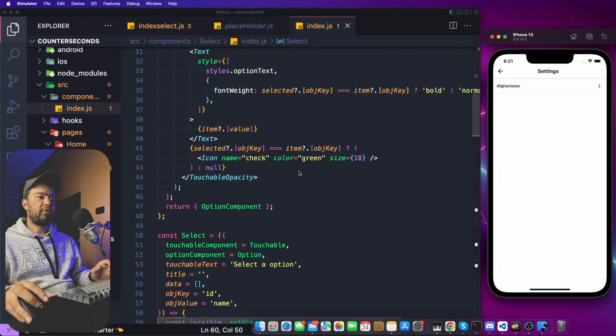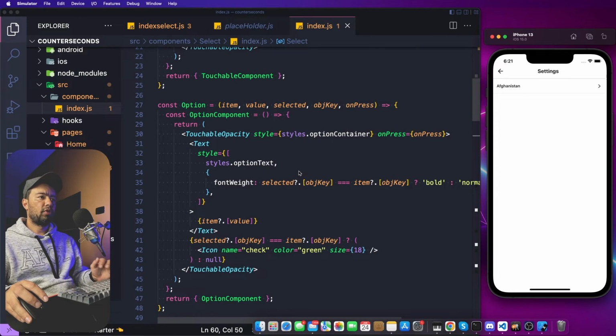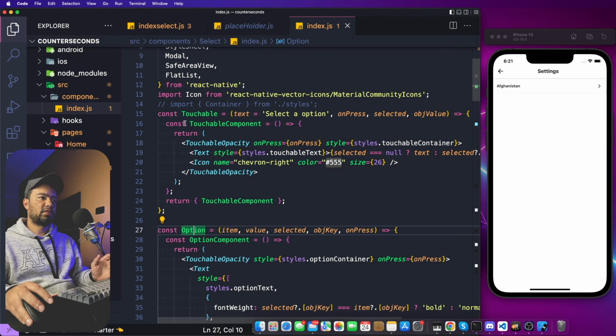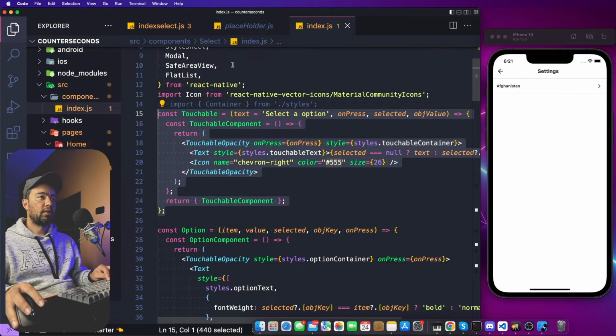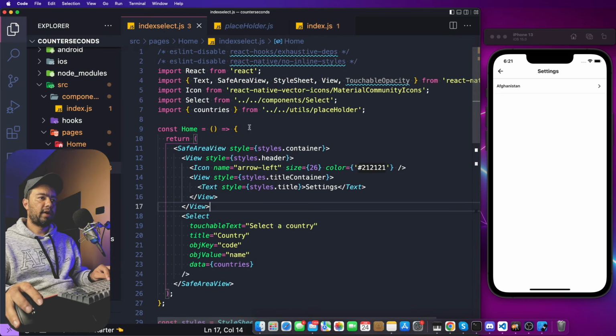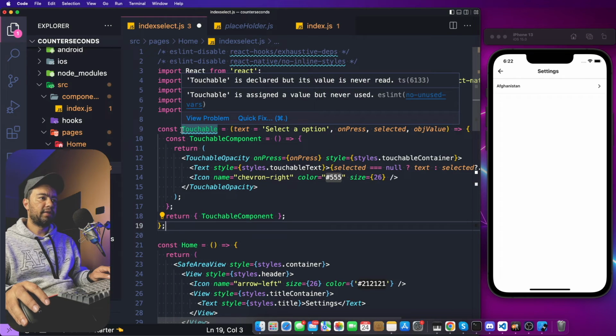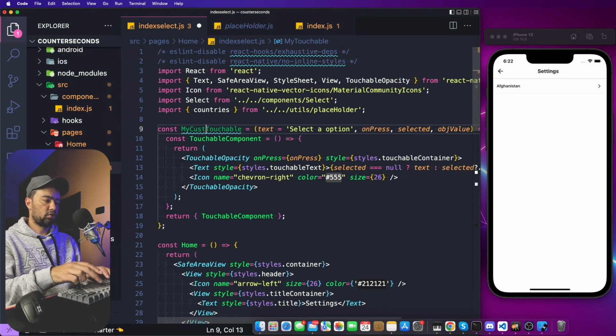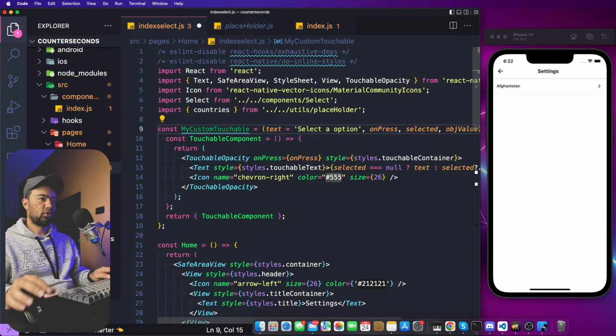So the select component is complete and it's working. But now you can create the custom option and the custom touchable component. Let's start with the touchable. I will copy that, and right here I will create my custom touchable.